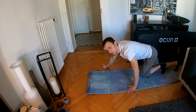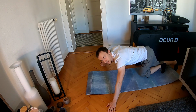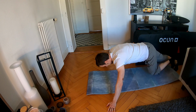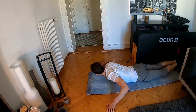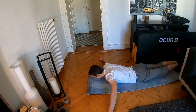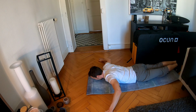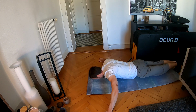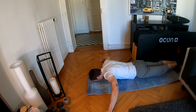So the next exercise I'm going to show you are the Spider-Man push-ups, I think it's the name. Once again, 3 sets, 10 repetitions or something like this. So here you go, try to go as wide as possible, so that you can still push yourself up. 1, 2, 3, 4.